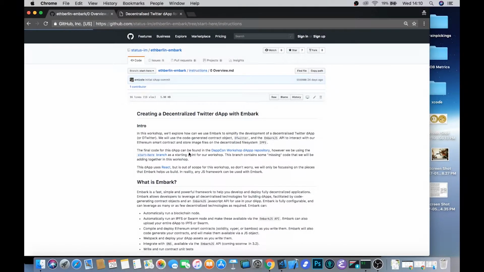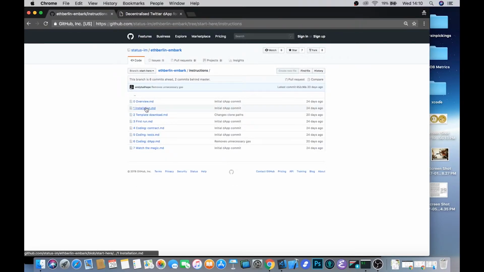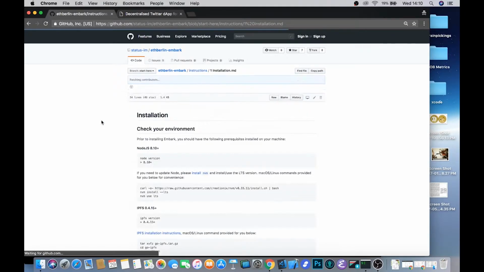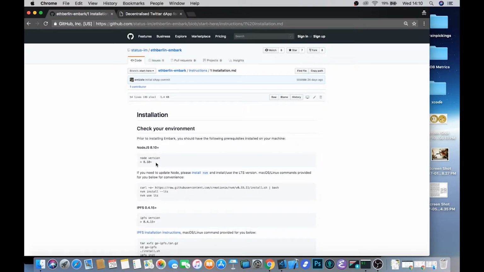So once you've gone through the overview, got a sense of what it is that we're going to do in this, it's also quite important that we get your environment set up correctly. So you'll need Node version 8.10 or above, because we'll be using some await syntax in this tutorial, which I'll explain when we get there. We also recommend that you use something called NVM, which is the Node version manager, and it makes it really, really easy to manage different versions of Node as you move between different projects that have different requirements and dependencies. It's really a very neat tool. It works very well, and we highly recommend it.